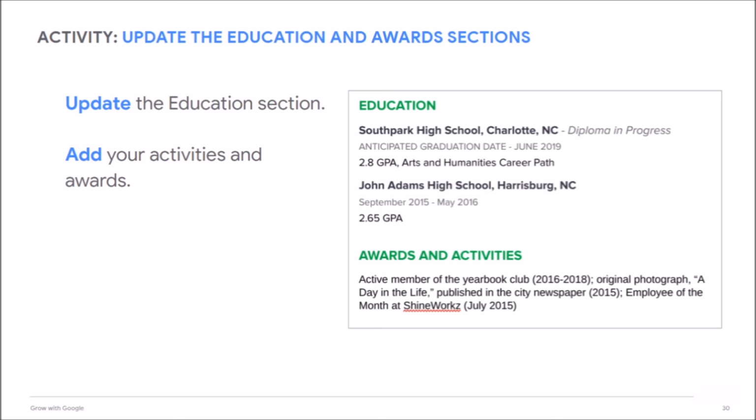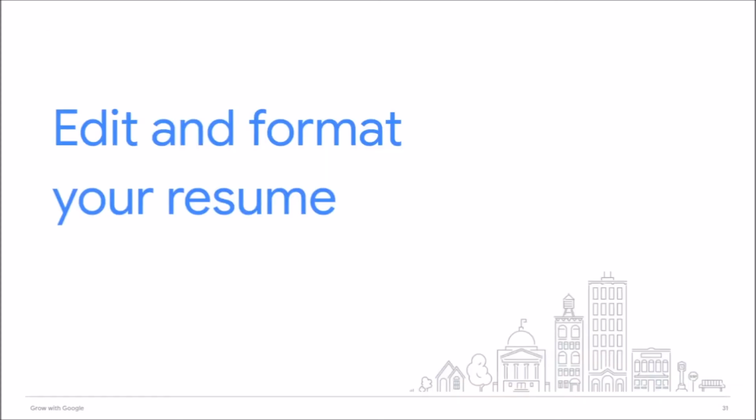Great job! You've completed the first draft of your resume. At this point in the workshop, you have completed a draft of your resume by adding your contact information, work experience, education history, skills, and awards. Next, edit your resume and make the formatting changes so it is more polished and professional.